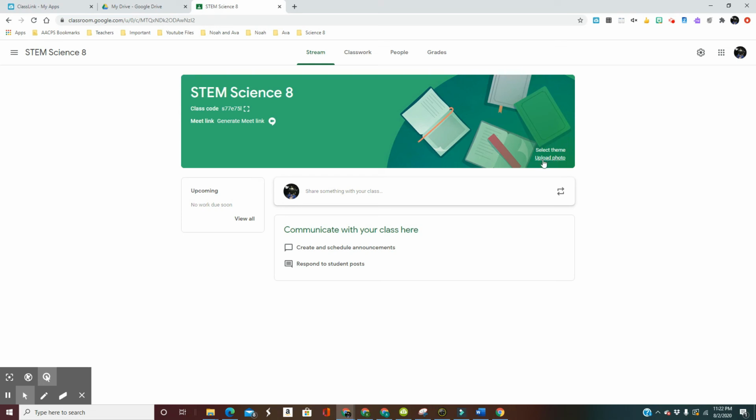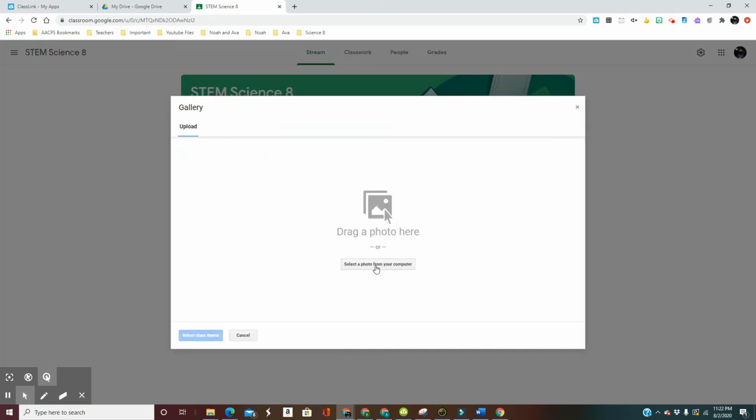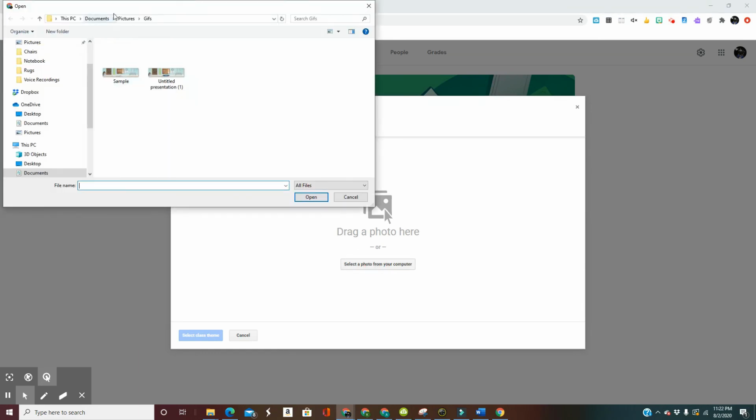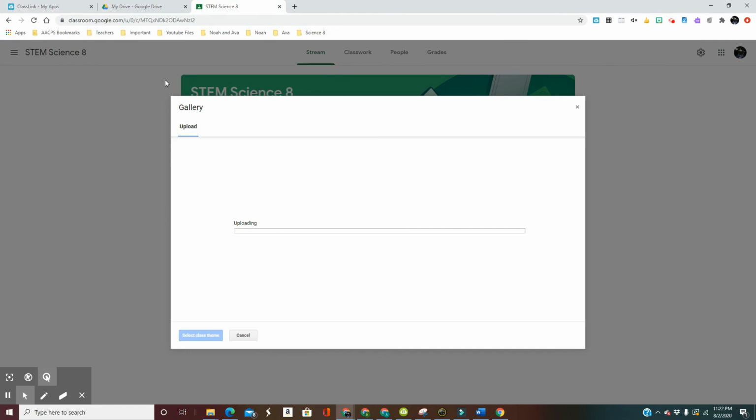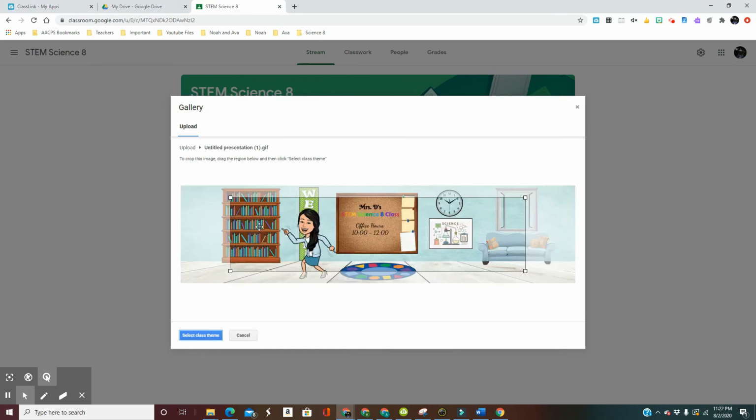So you are going to simply click upload a photo to select a photo from your computer. So it will lead us to our documents, and then this was our GIF, the animated Bitmoji that we created, and so it is now uploading.